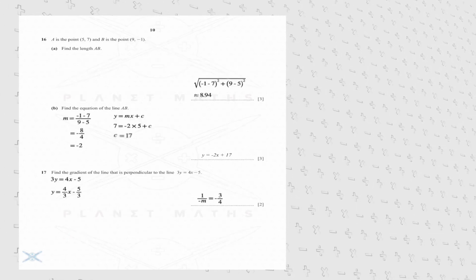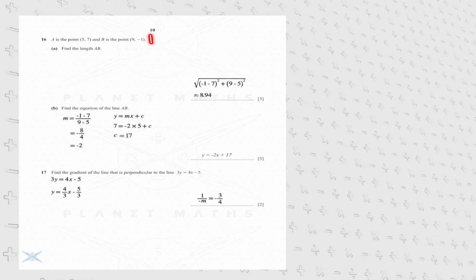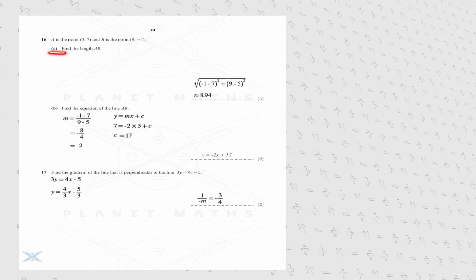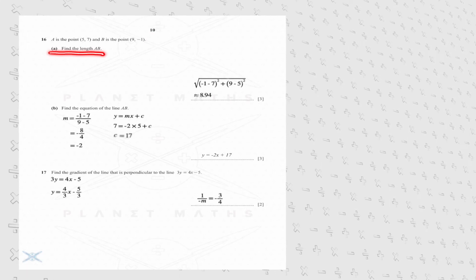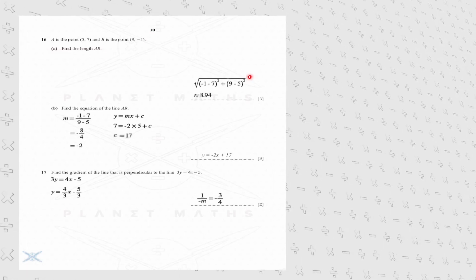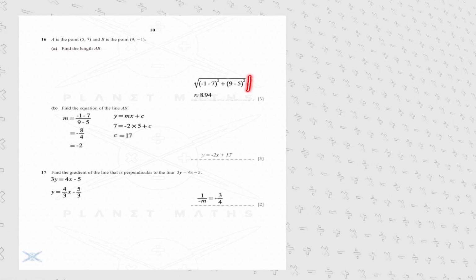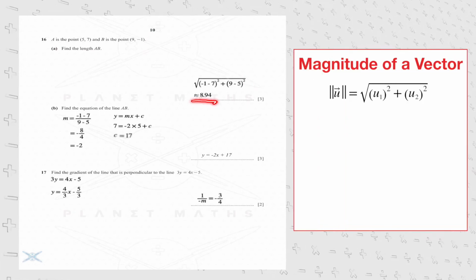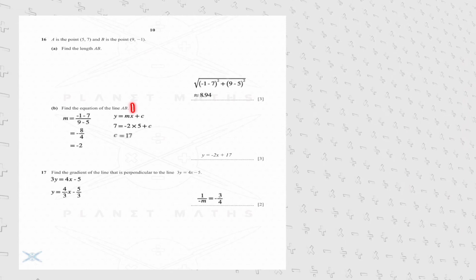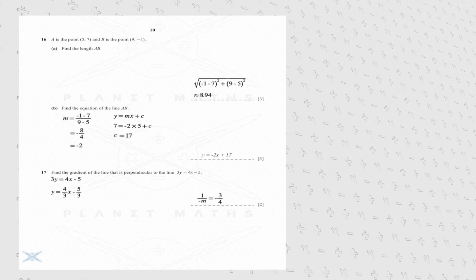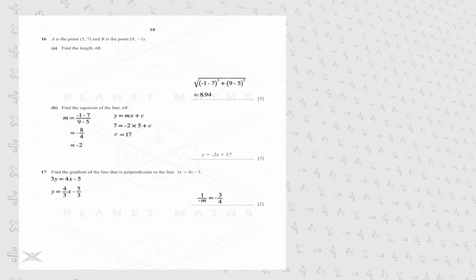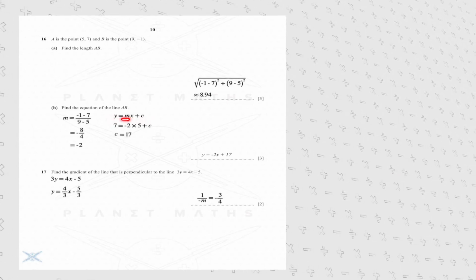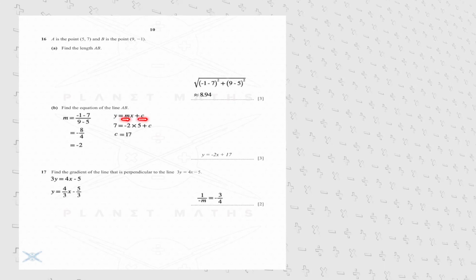not congruent. Moving on to exercise 16, where we are provided with the coordinates of 2 points A and B, and in part A of this exercise we are supposed to find the length between those points. This can be determined using the formula provided, leaving us with the solution that the length AB is approximately 8.94. In part B we are supposed to find the equation of the line AB, for which we will have to find two things. So in order to find the equation of the line, we will have to find the values of m being the gradient of the line and c representing the y-intercept.